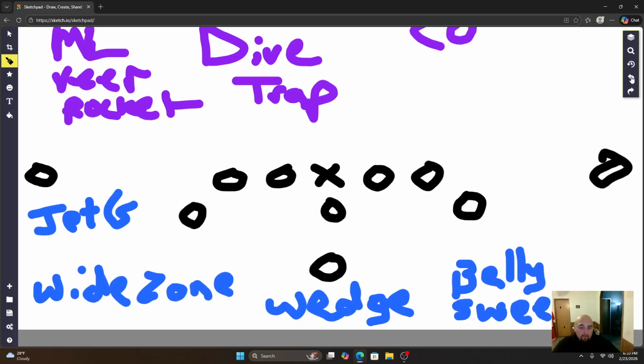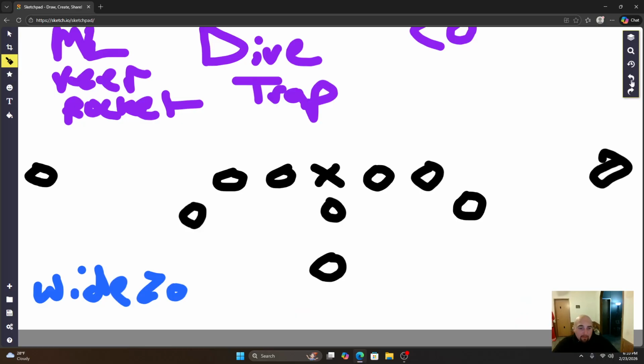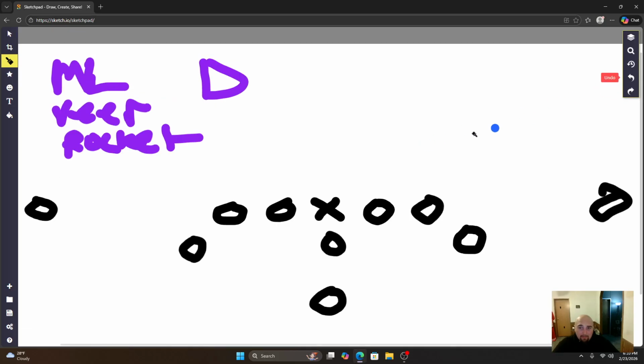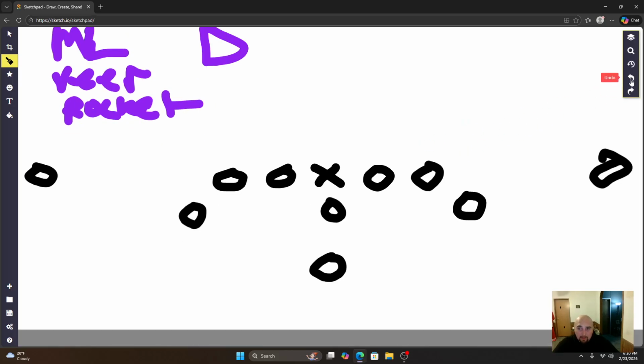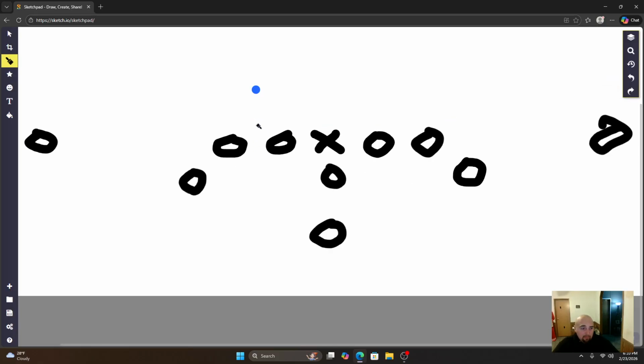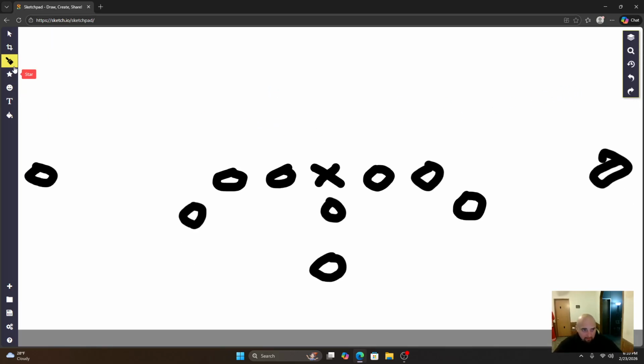Kind of talked about some of the methodology and why. We covered the 4-man front. Now I'd like to show you some of the 3-man fronts that you might see, especially with this modern nickel stuff. Some of the things that I've come up with, my own personal toolbox. There's a variety of options you can use. You don't have to use the things I'm using. These are just examples, and hopefully, for the purpose of this video, with the social media coach that reached out to me, maybe this helps out some other coaches as well.